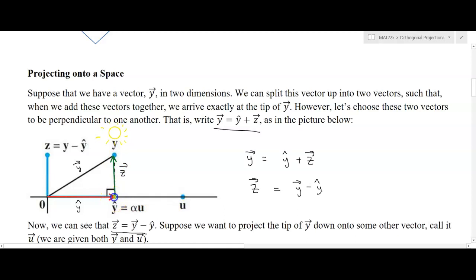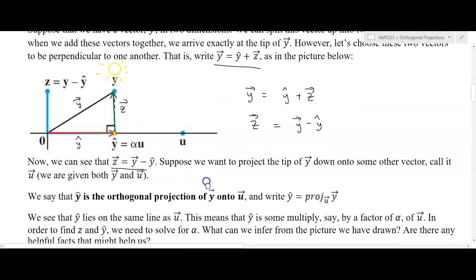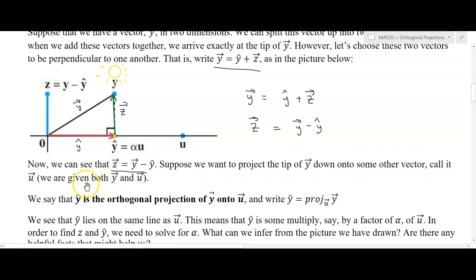So the shadow would basically end right there, and the red vector represents the shadow that we would see from the vector y above here. The thing is, in order to find y hat, we don't often know it. u is just some vector that could be really long or really short, but the y vector projects down upon it. We want to know where it is going to cast its shadow. In order to solve this mathematically, we first are going to describe some terminology.